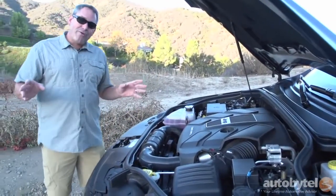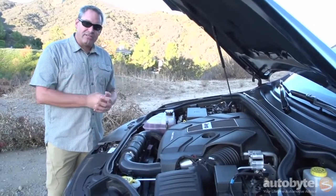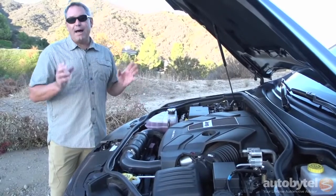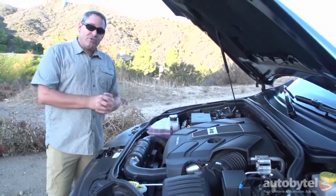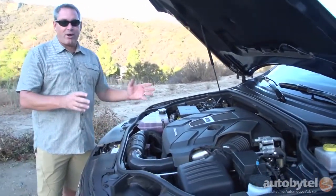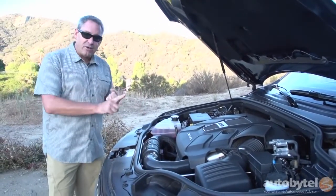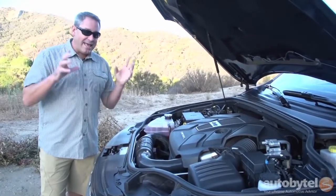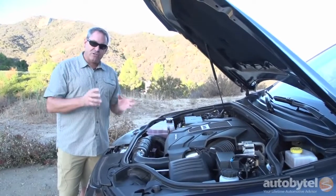Now, the maximum towing rating with this is 7,400 pounds. It matches the Grand Cherokee's optional 5.7 liter Hemi V8 in that regard, but it gets a lot better gas mileage than the V8, and it's only $1,300 more than the V8 option. So that means that if you are upgrading from the Grand Cherokee standard V6 engine to either the EcoDiesel or the Hemi, choosing the more expensive EcoDiesel, actually you can pay for that extra expense in a fairly short amount of time.